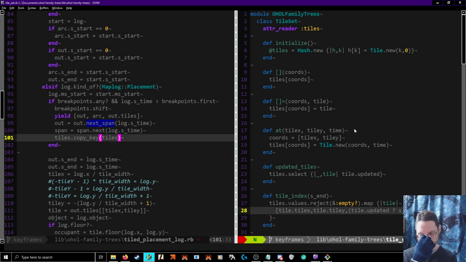So for the tile set, we're asking for all the updated tiles, which are what we need to save. I'm not sure I want to be mutating data, but we're mutating the base data anyway.